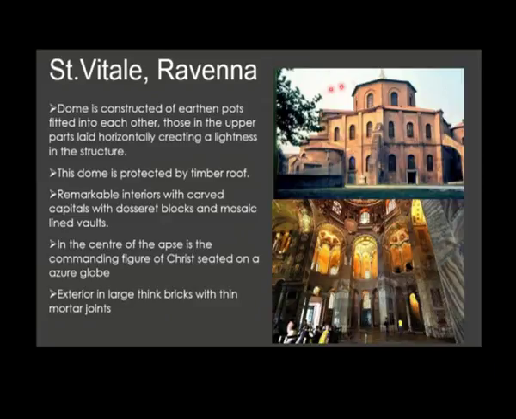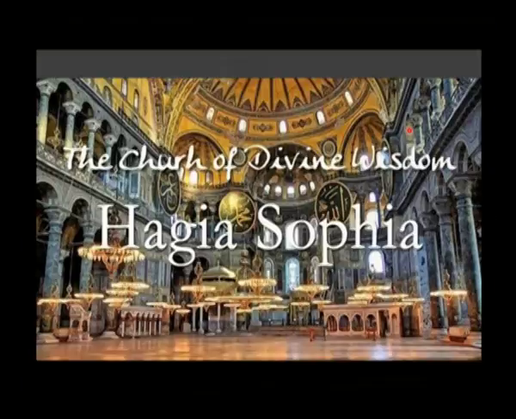The next church I am talking about is the Church of the Divine Wisdom, or Hagia Sophia. Hagia Sophia today is a very famous mosque, and Hagia Sophia then was a very famous church. That itself shows how the architecture of different religions intervened and intertwined, and had very similar features. There was a time when both architectures were pretty similar.